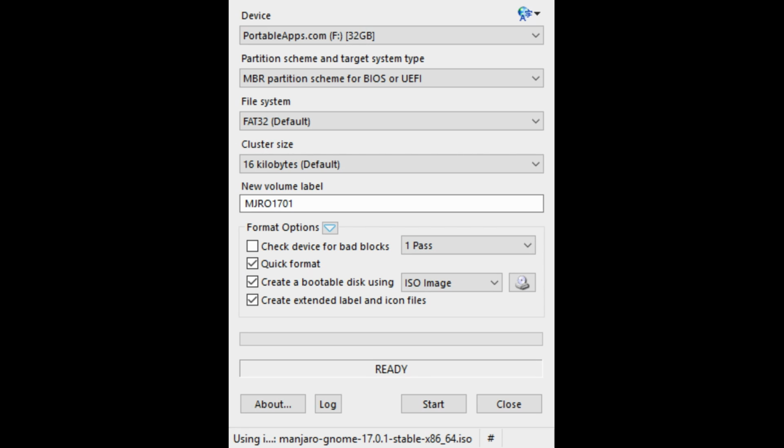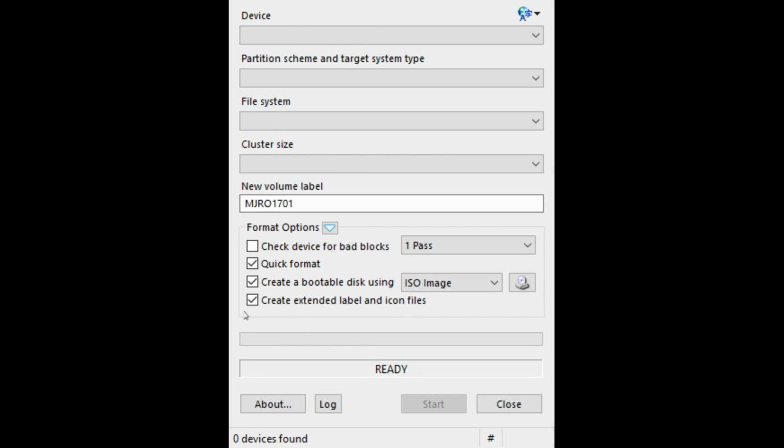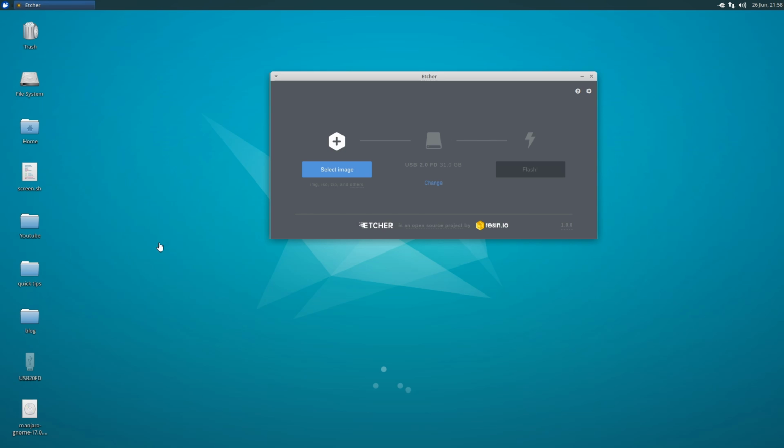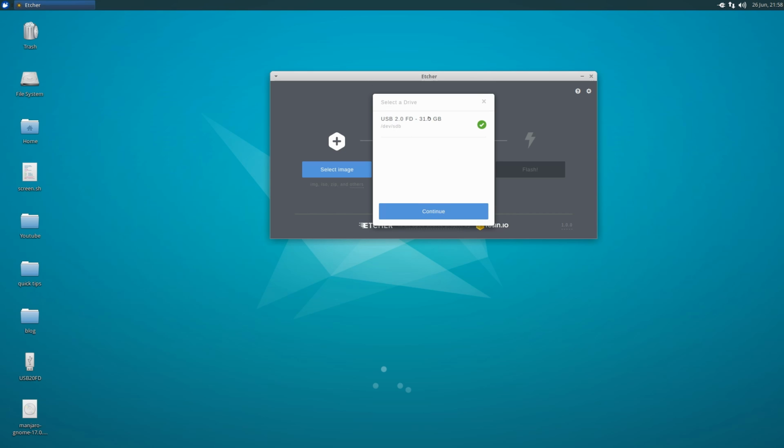So let me now mount my flash drive onto my Linux machine. And let me tab over here. Now I'll show you my Linux machine. On Linux, if you want to use a GUI tool, if you are not comfortable in the command line, I recommend Etcher. Etcher is a free tool, so here you can just select what device you want to use. It will show you all flash drives connected to your computer. In this case, I only have this one.